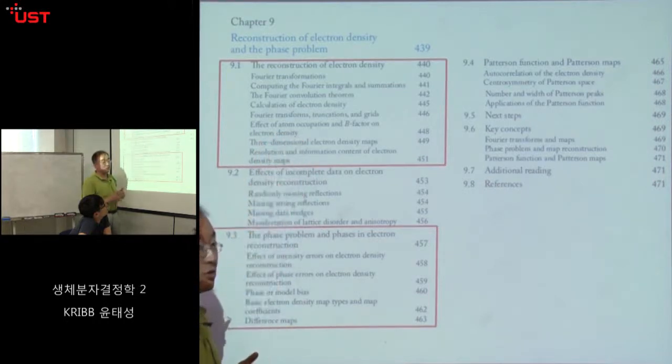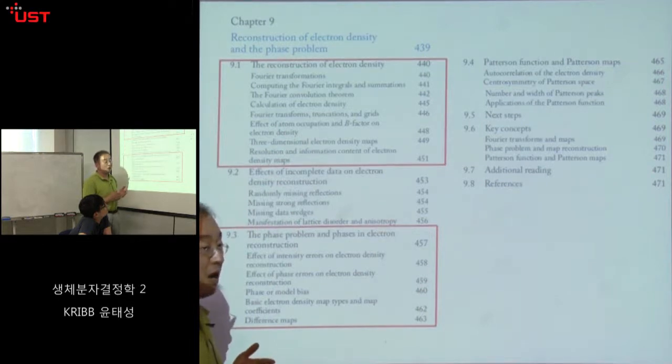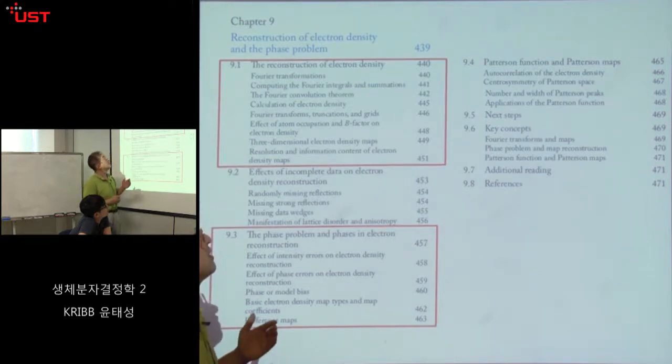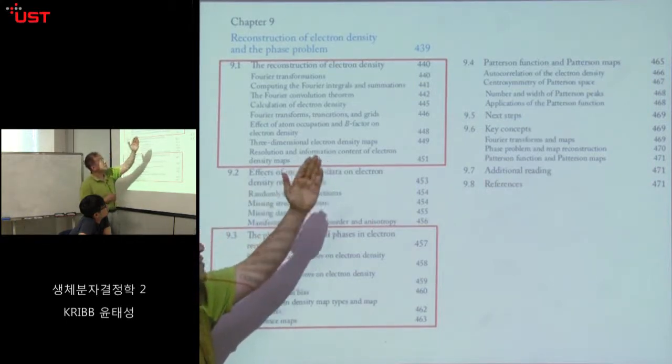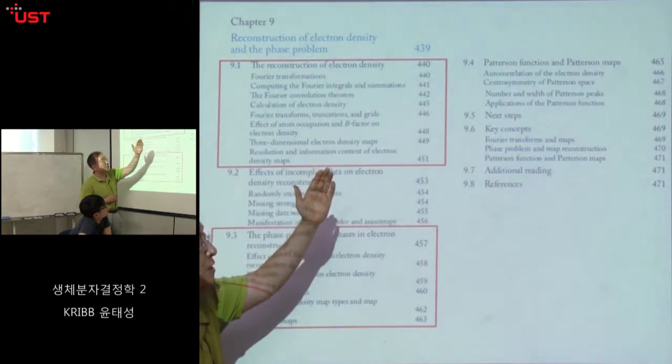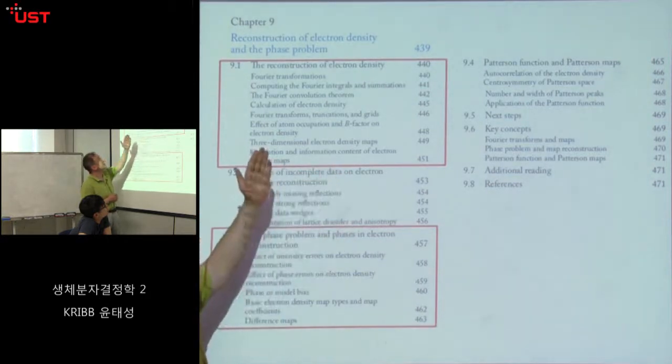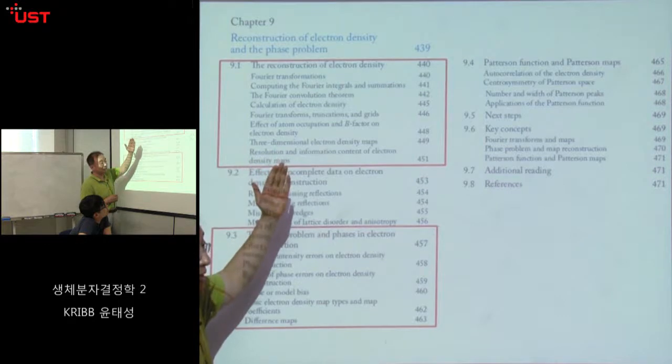Anyway, like the Patterson function, what we should have here is the electron density function. But for our own sake, in terms of economy of language, rarely do we use the word function here. Density is a function, so we are not saying electron density function. We are just saying electron density. But for Patterson's function, to be parallel with the terminology, we should say electron density function.